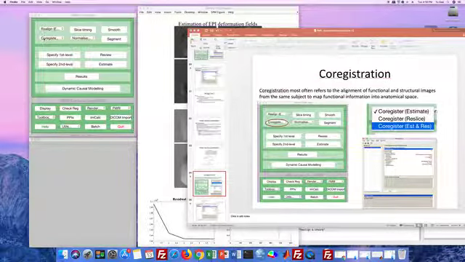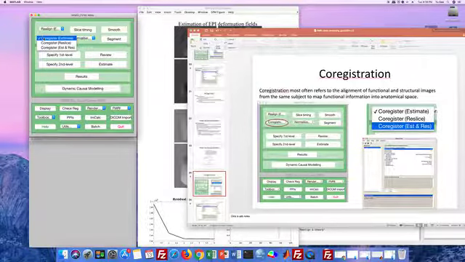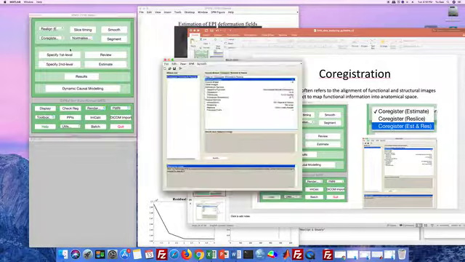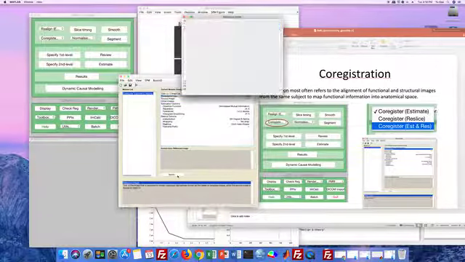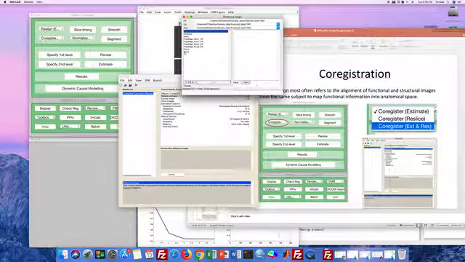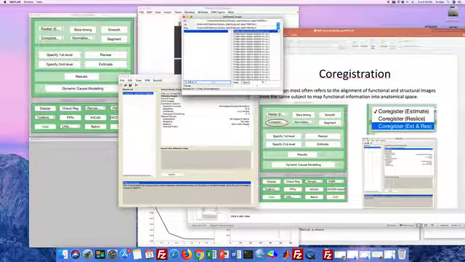To do this, you click here, coregistration, and then click the last one, estimate and reslice. So something appeared in the batch editor. Here we select the reference image, means the image that is assumed to remain stationary, as the mean image. So we have the mean image in the run1 folder.